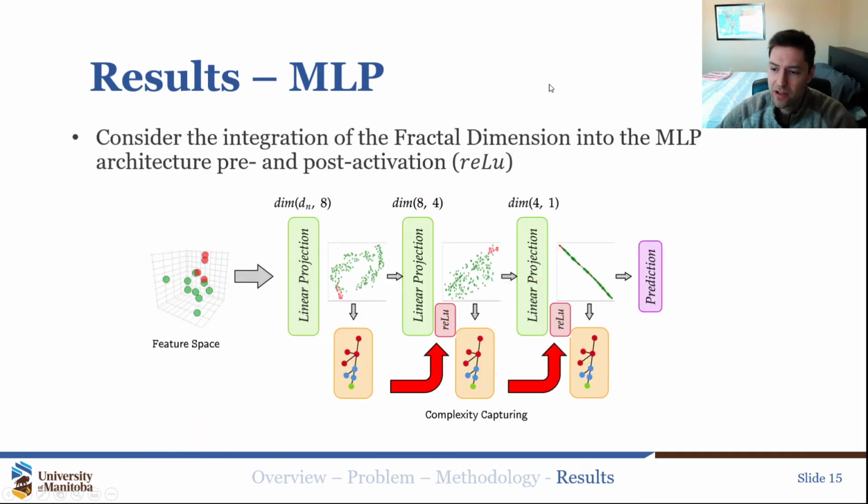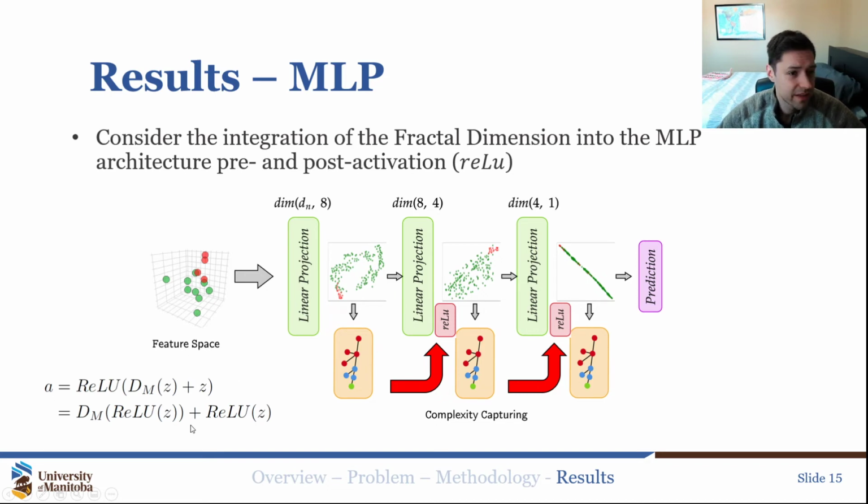And then finally, we looked at one more thing where we wanted to consider the integration of the fractal dimension into the multi-layer perceptron, but we did something differently. We wanted to measure the complexity prior to the ReLU activation, which is the top one here. So we determined the fractal dimension of Z, the net input, and then we added it to the net input, and then we take the activation, ReLU.